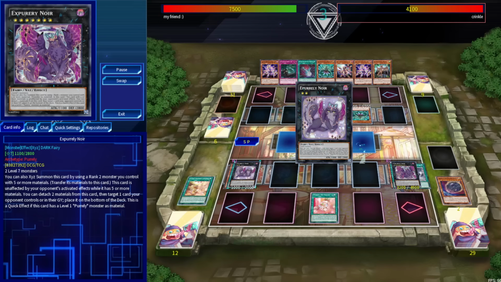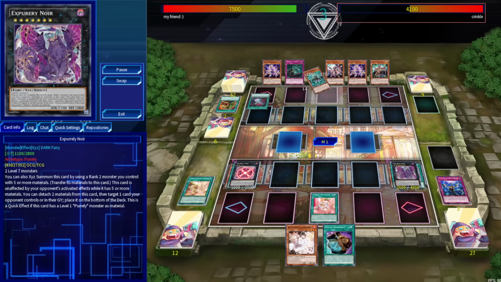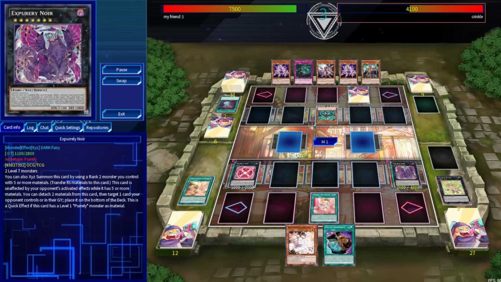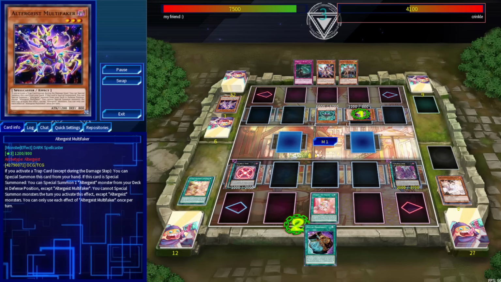Then in standby, we get to draw a lot of cards, one off Noir, one off X Purrely Noir. We're going to activate the effect of X Purrely Noir in order to get that Marionetter off the field and walk directly into a Dark Ruler that does not affect the monster that actually matters. We're going to go X Purrely here, targeting the Haunted Rock. It does shuffle it back in, but they do still get to resolve the effect of Multi-Faker, which is frustrating.